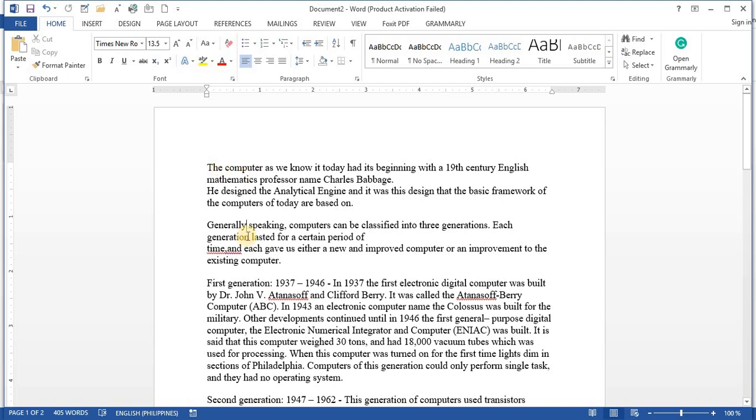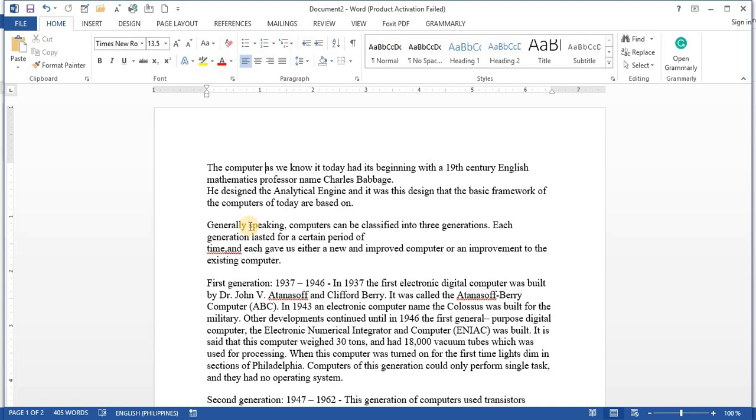So let's say, for example, your cursor is here, and then press up arrow. The left arrow allows you to go to the left of the document, one character at the left. The right arrow allows you to go to the right of the document. Press right arrow, it goes one character to the right.